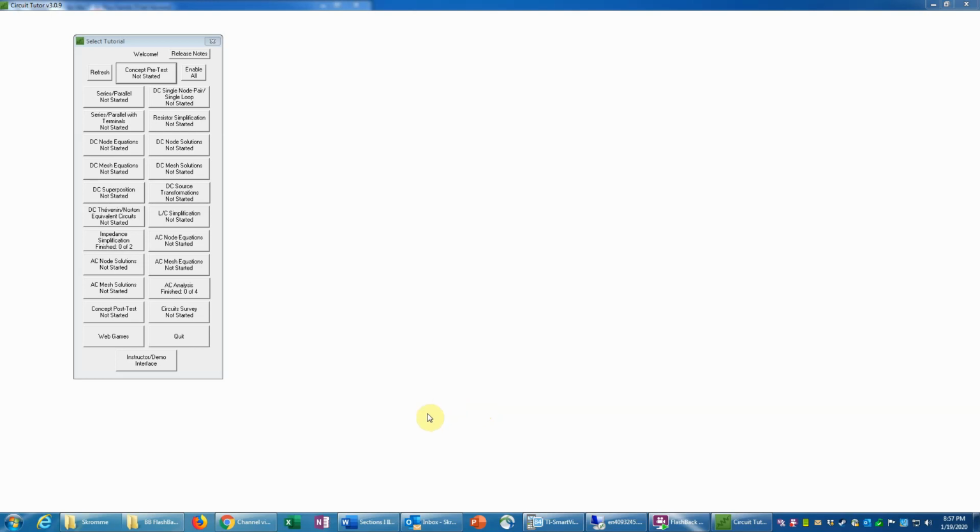This is an example of an AC analysis problem on level 1. So AC analysis is a tutorial that covers many aspects of AC or phasor analysis of circuits in the phasor domain using techniques such as voltage and current division, superposition, source transformation, and Thevenin and Norton equivalent circuits. So everything basically other than nodal and mesh solution, which are covered in other tutorials here.